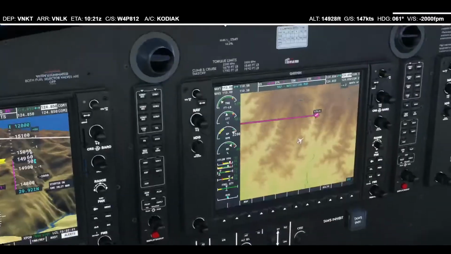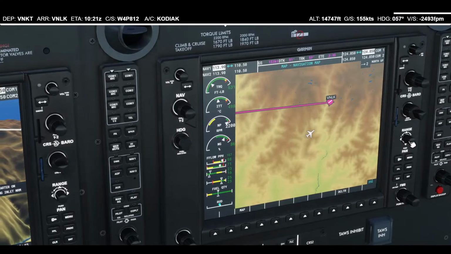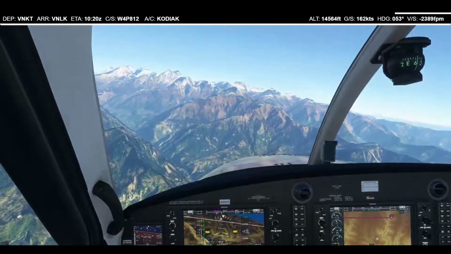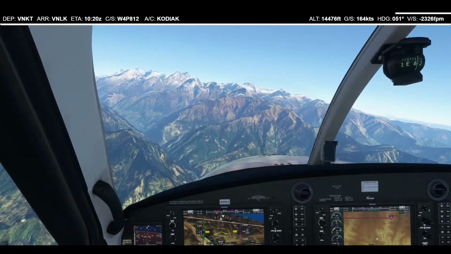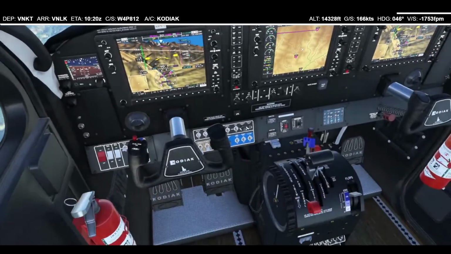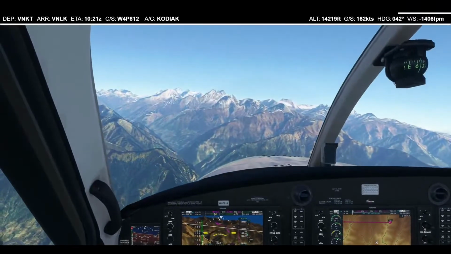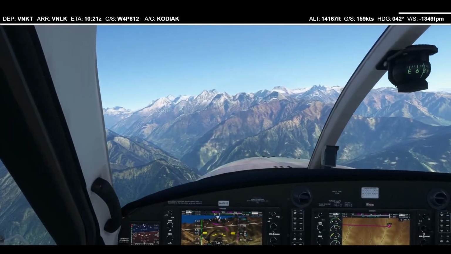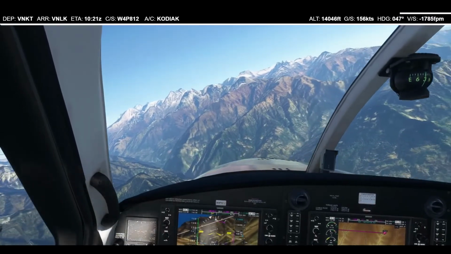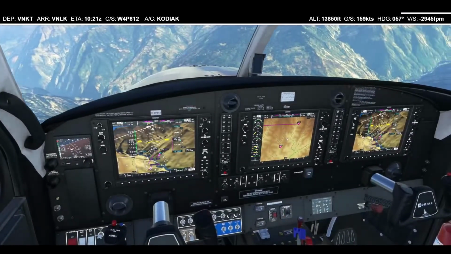Let's quickly use this moment to zoom in a little bit more on the map here. So this is looking a little better, but speed's picking up quite significantly, so reduce speed a lot now. And maybe just buy ourselves a little more time. Let's reduce speed even more.